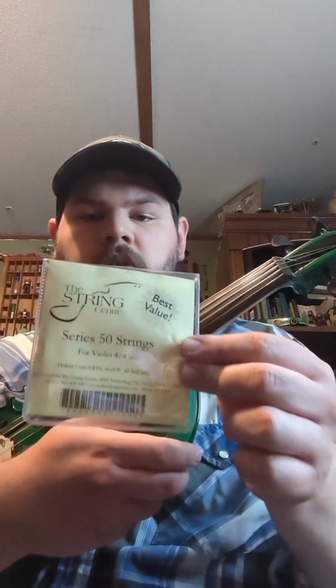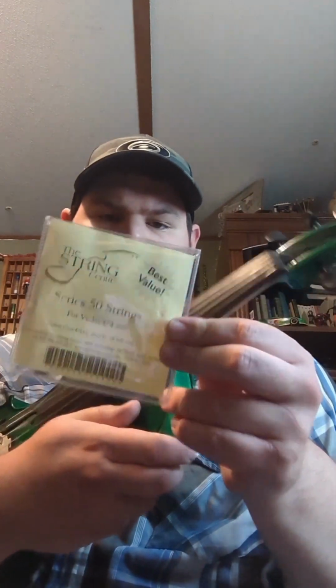But I'm really happy. Now, the strings that I used were a Prelude Viola C, and I also used the String Center Yellow Label. I really like these strings. These are the strings that I normally run on all my fiddles. The String Center Best Value Series 50 strings. They're in the Yellow Label. I get them from Musician's Friend, and they are very economical, and they sound great.